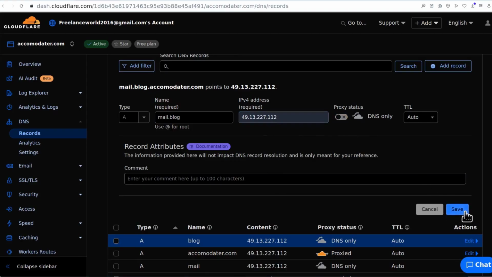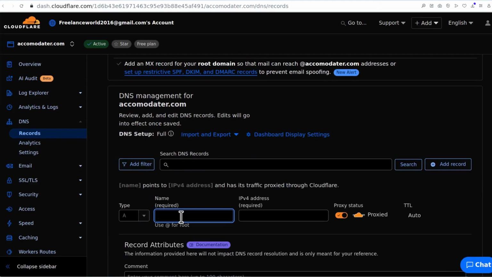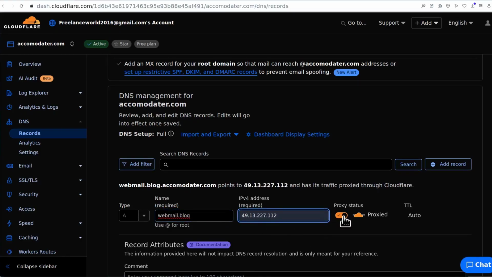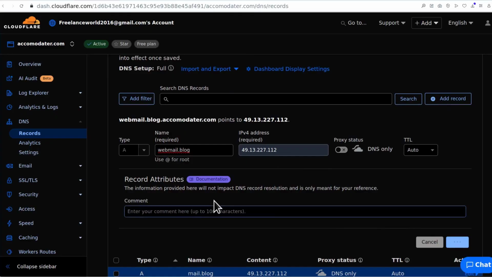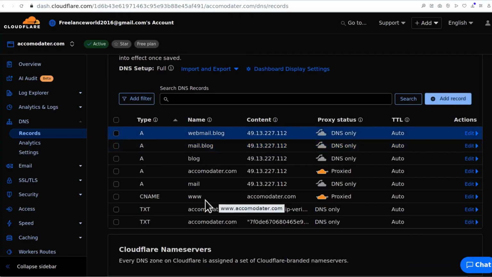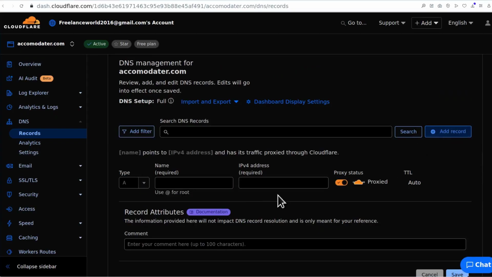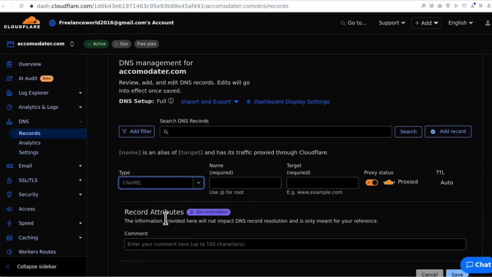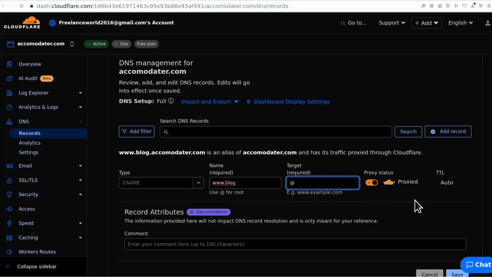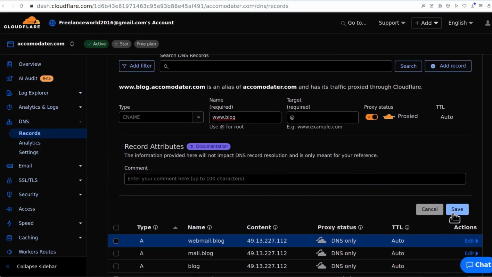Of course, you want to uncheck it. webmail.blog, and then you add the IP there, and then save. Maybe you want to create a CNAME for www for blog. You can do www.blog, the main domain, and then save.